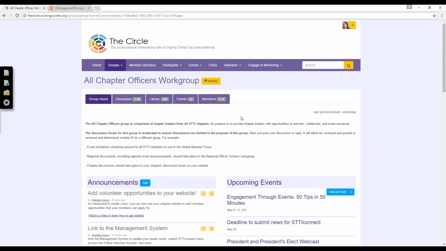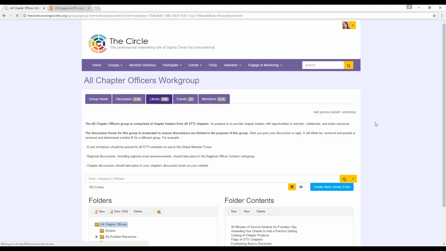Personally, I find it easiest to navigate the group using these purple tabs near the top of the workgroup page. Anything posted in the discussions will go into a moderated forum where staff can approve. Basically, we'll just make sure that your question applies to every chapter leader within the organization. So if you're looking for a specific sample or you want to know what a chapter does in a specific instance for their event, you're welcome to ask that question here in the discussion forum. And really, it's the library tab that has the majority of the content for you.